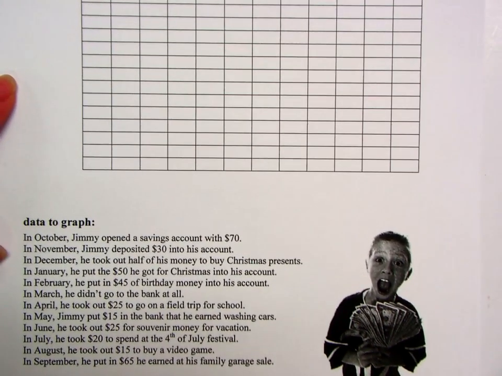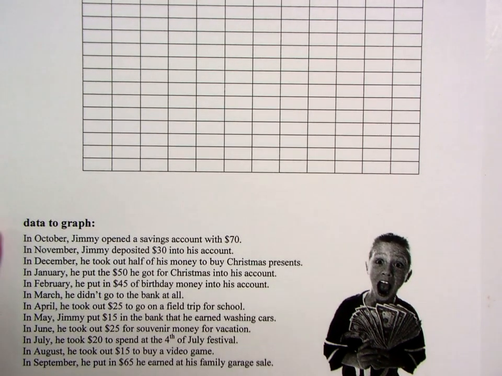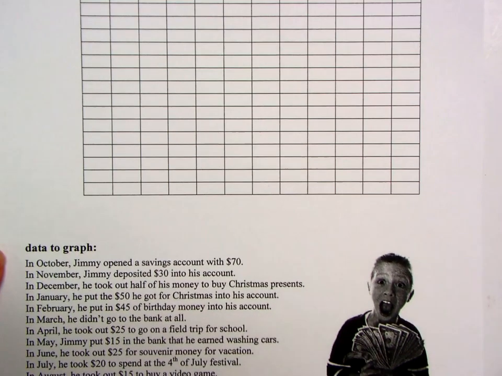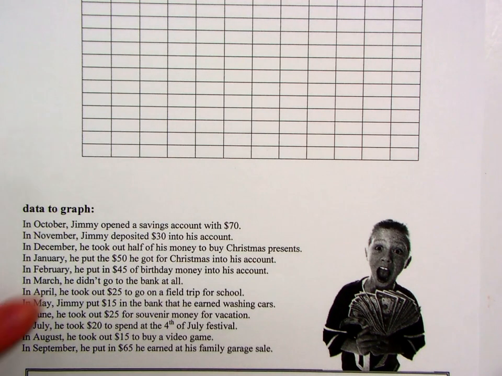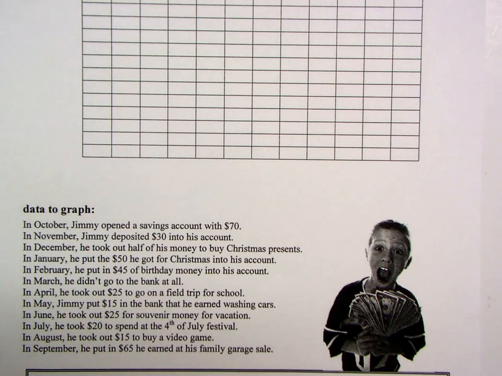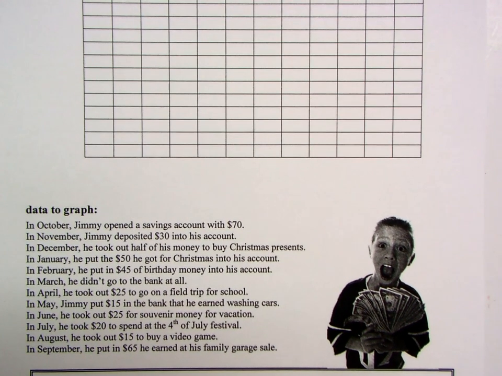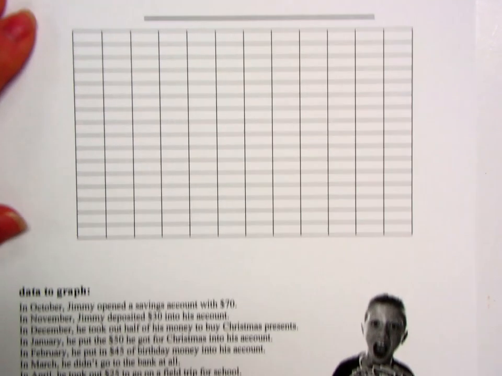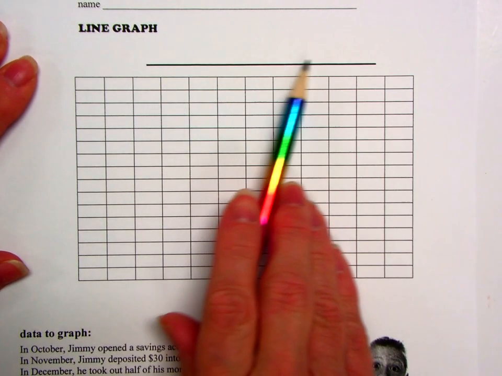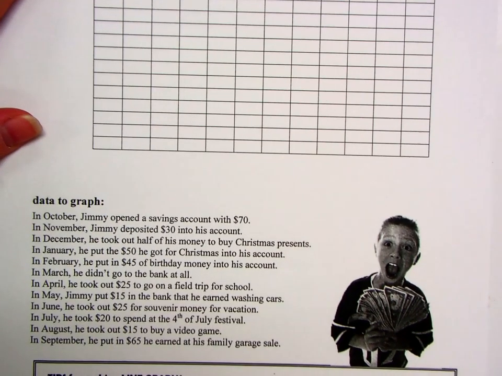So you'll notice that all the information that this graph has is just this list of data right here. So you need to look over this data, read a few of those lines, skim the rest of the lines, and see if you can figure out what this graph is about. Now, you're going to make up a title for this graph, and the title for the graph is going to go across the top on this line.